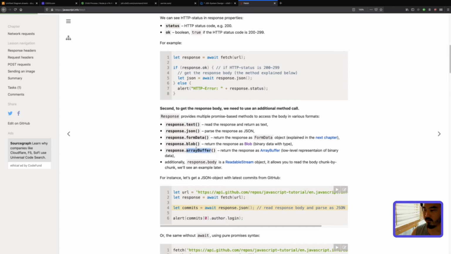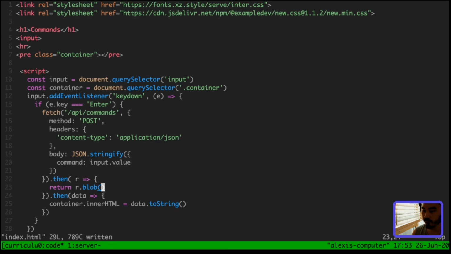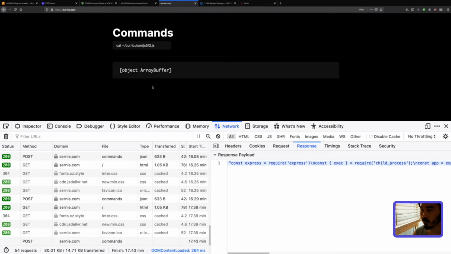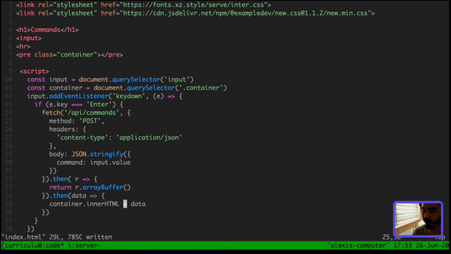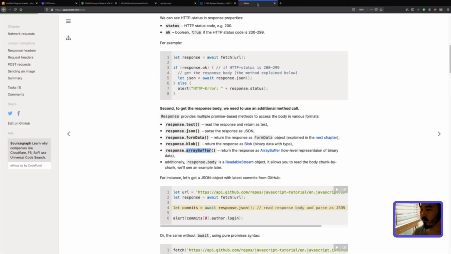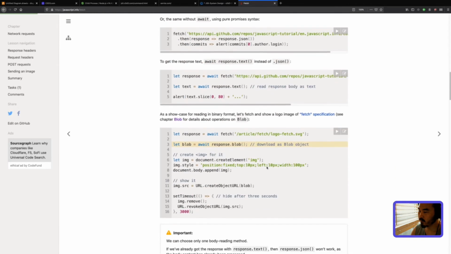Maybe array buffer. Let's try array buffer. It's an array buffer. Okay, that's not gonna work. We don't know what that is.